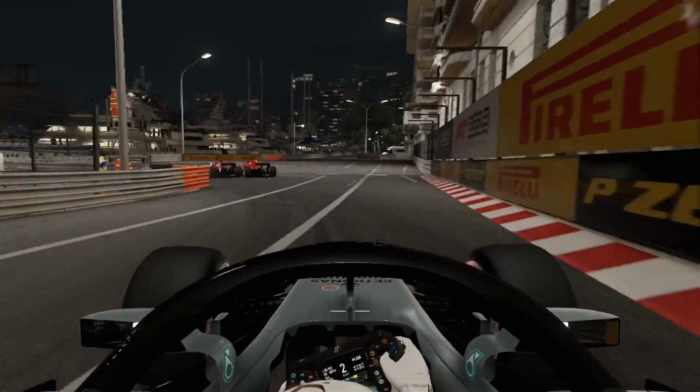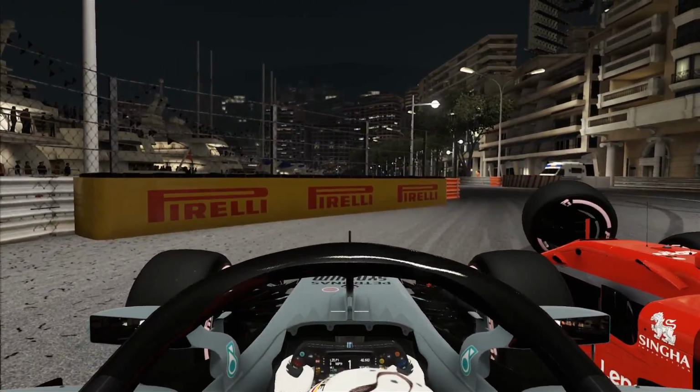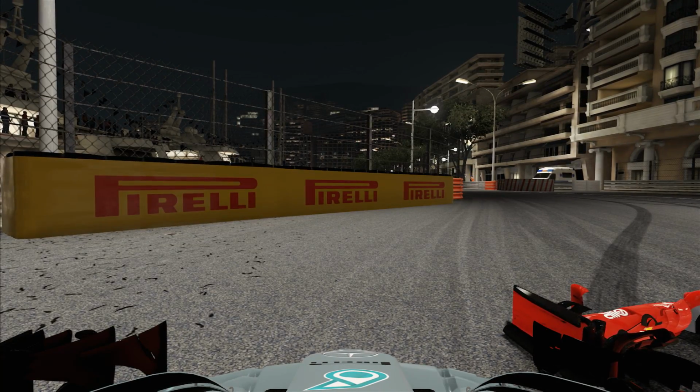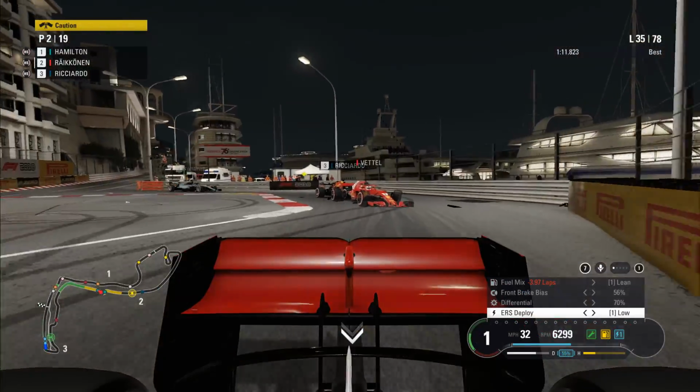Oh my goodness. Here's the onboard from Hamilton. He just steams into the side of him, like he's not even there. I don't know what to say. That is absolutely ridiculous. He's lost a bit of his front wing.